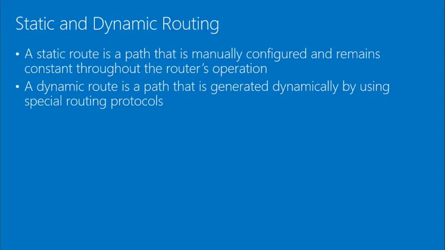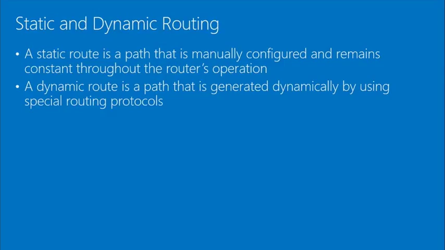Dynamic routing dynamically configures the path that's going to be taken. So with a static route, you have to go in and manually configure the route that's going to be taken between all the devices. The dynamic route, like I said, is configured automatically using protocols that the routers use to communicate with each other and communicate these routes.